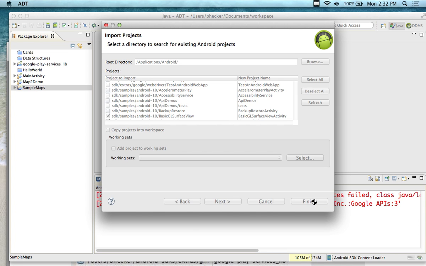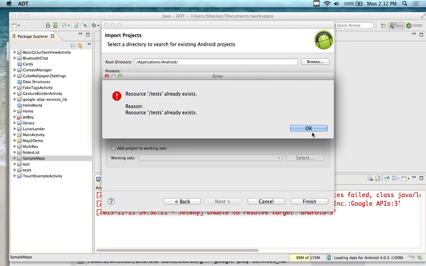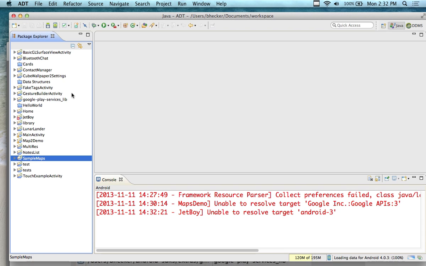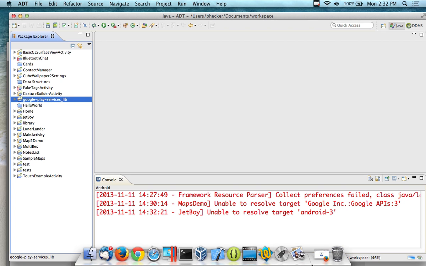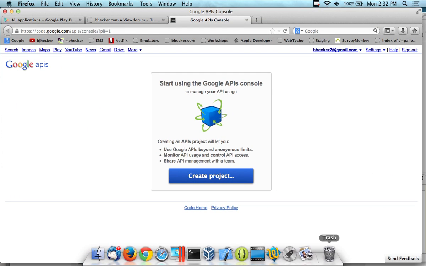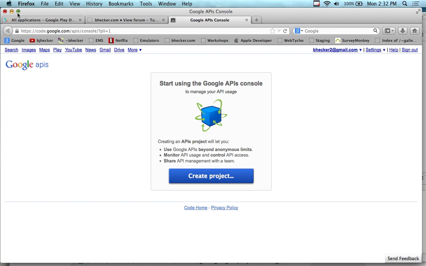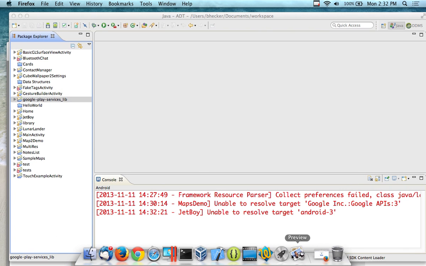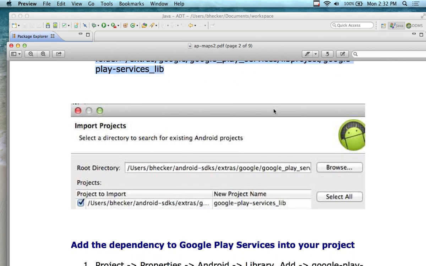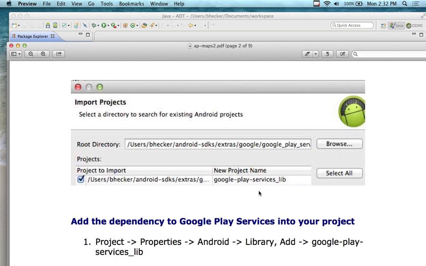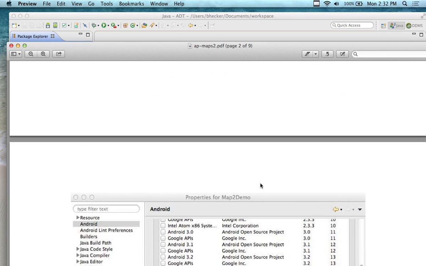Now here I just selected other ones. Oh, no, tests already exists. Well, I just selected a bunch of them a few minutes ago just to show you how to do it. When you select them, it's going to come in and load them into your project. The one that you really want is this one here that says Google Play Services on it. Once you do that, you've got the project in there, which means you have the API loaded to your environment, which is what we needed to do. Because we're going to use that project in another project that we're going to create. So if you have that in there, go ahead and put that in there.